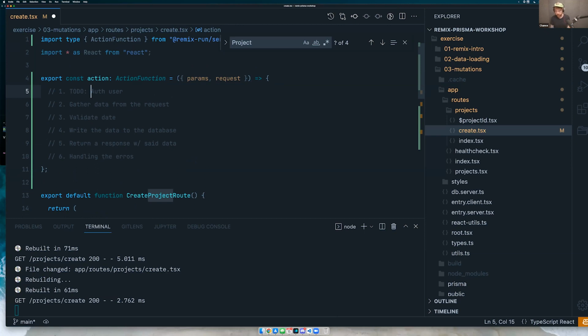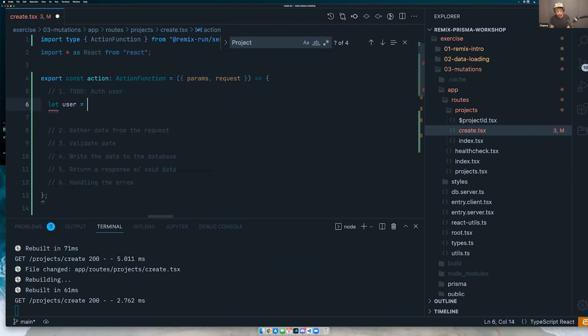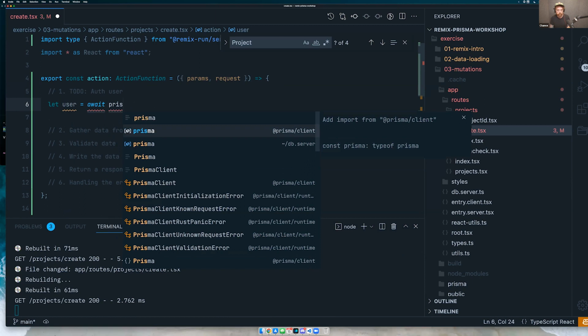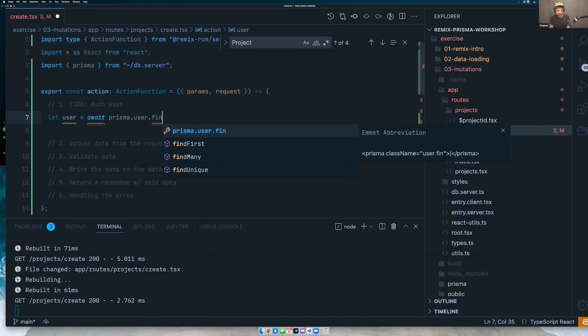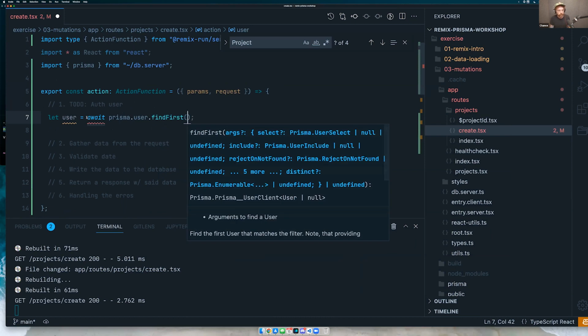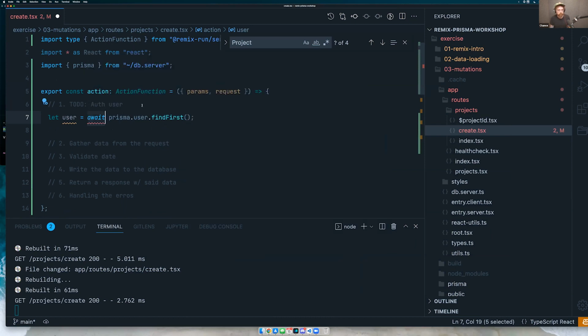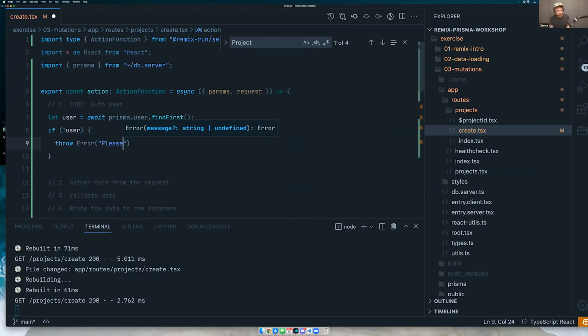We'll go ahead and get the first user, because we do need a user because of our database schema. So I'm just going to say my user is, get this from Prisma, user.findFirst. I'm just going to find the first user. Oh, not an async function. Let's fix that. All right, and say if we don't have a user for whatever reason, it means we probably goofed up and didn't seed the database. I'm just going to throw an error: please seed your database.